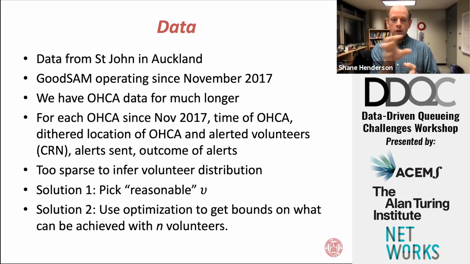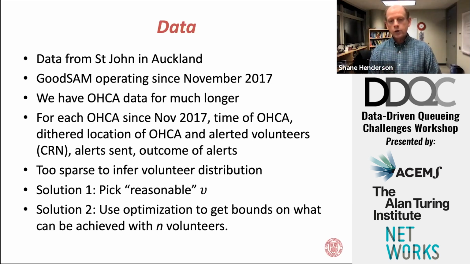We set up the formulas for St. John to implement this. That's really just to ensure that we're guaranteeing privacy of those people who are having cardiac arrests. So we shift not just the cardiac arrest location, but also the volunteers who are nearby. They all shift in the same way. That's the reference to CRN. If you're a simulation guy, that's common random numbers.